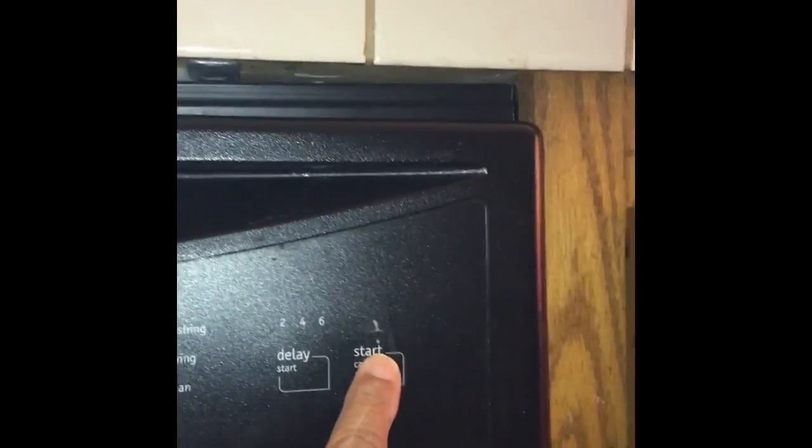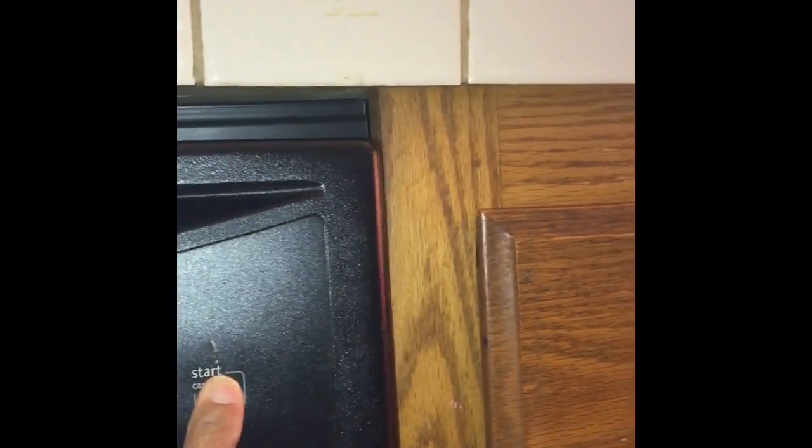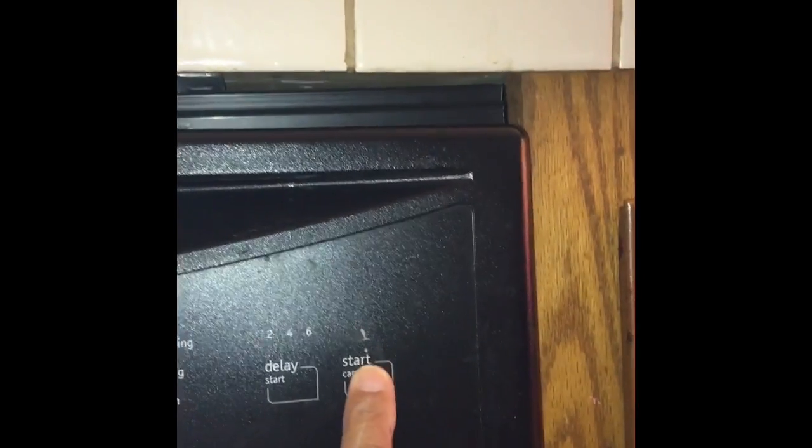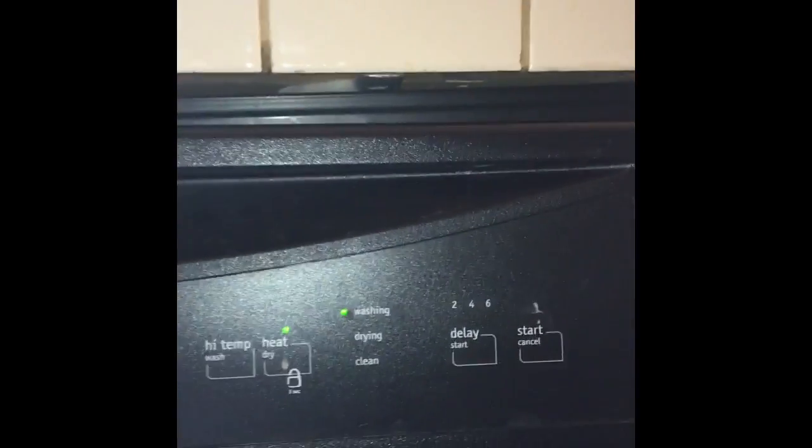So let's press this, see what happens. Normal wash, and then press start. And there we go. I didn't have to do anything else. Okay.